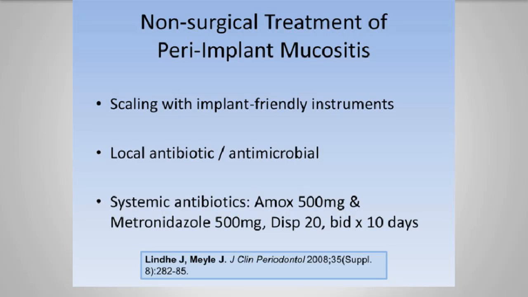But one of the things I'll do too is remove the restoration. And if you're using a retrievable cement, an implant cement, like the one Premier makes, then that should be a snap. Just pop that off. You have better access to clean and debride the sulcus and the underlying prosthetic mucosa, all those tissue areas that we were discussing before. And you can then use your local antibiotic and get the tissue to calm down, and you're good to go.